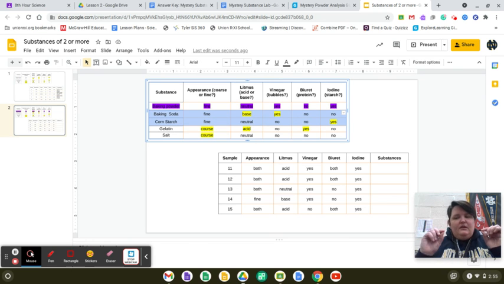Well, there's one specific thing that is kind of different here, and it is this litmus test right here, okay? So look at the litmus test. I don't want to give you the complete answer there, but I will tell you that that's where you're going to look. And so look at that and determine how that's going to help you determine whether or not it's the combo or if it's just baking powder, okay?